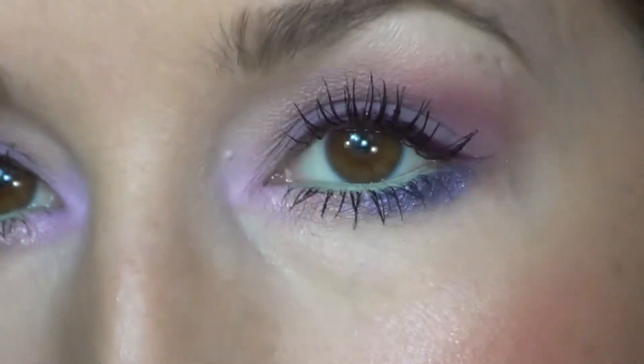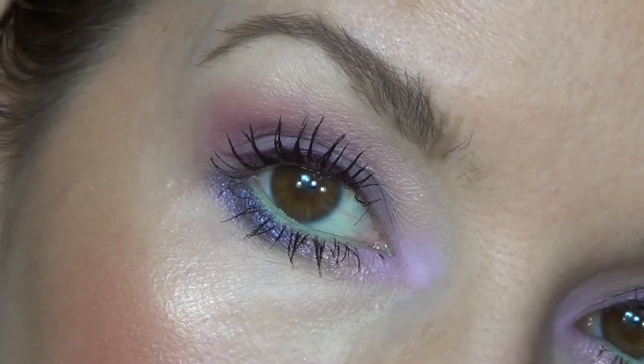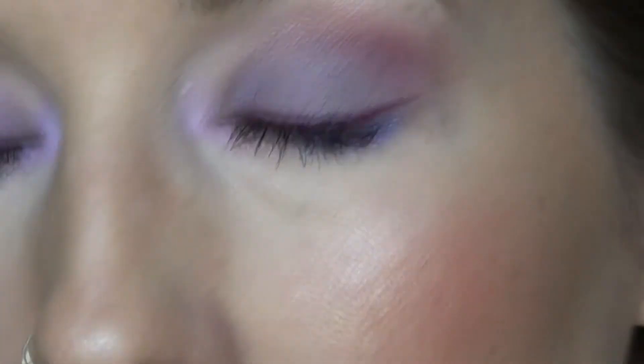And here is the final look. I did add a little bit of a different lip — I added the Kat Von D Requiem because I was craving this sort of vibe today. If I zoom in on the eyes you can get a closer look. So that's the eyes there. I will save my final thoughts for after the third look and give you my overall opinion on the palette because I'm developing some as I'm using this palette throughout this week. Alright, next look.